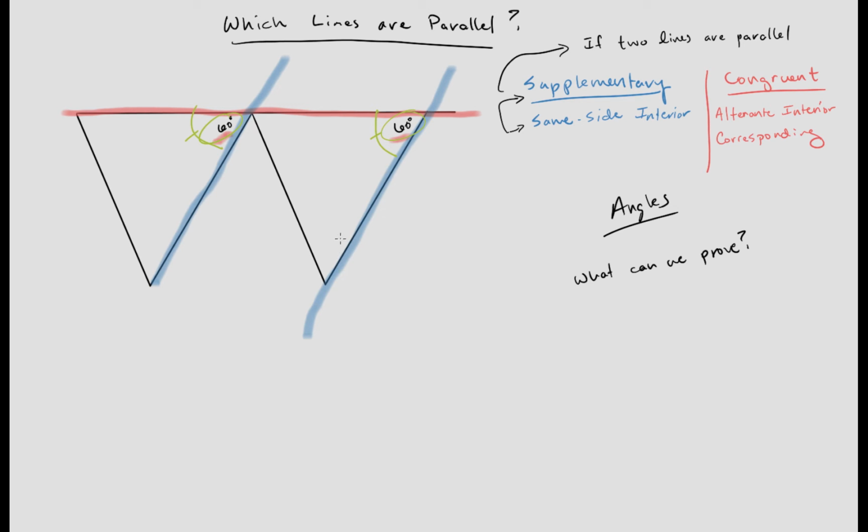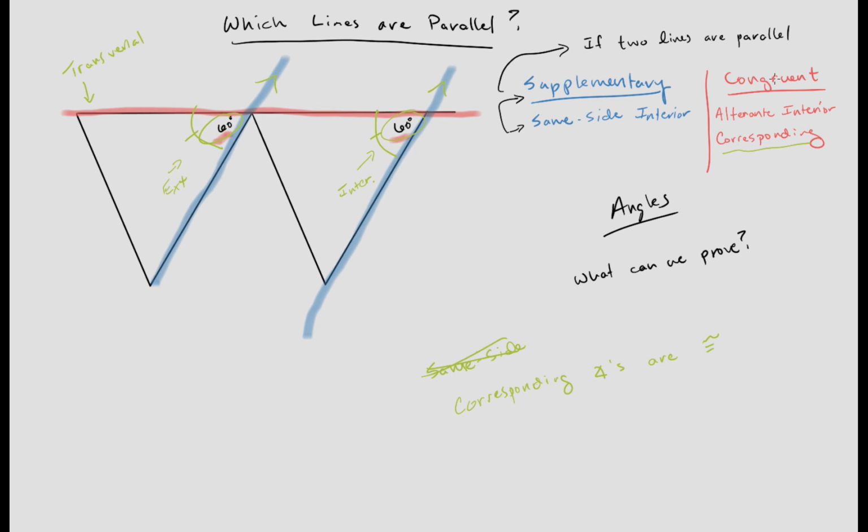So if we know that, now we just have to determine what relationship they have. If these are going to be potentially our two parallel lines, which we haven't proven yet, but we'll prove it in a second, well, then this has to be our transversal. So what relationship do we have here? Well, they're on the same side of the transversal, but one's on the exterior of the two potentially parallel lines, and the other one's on the interior. Well, that doesn't appear to be any of these, except for what does corresponding mean again? Oh, well, I remember that's the one that's kind of weird. It's the only one that's not only on the interior or only on the exterior. So these are in fact corresponding angles, and I know that they are congruent.